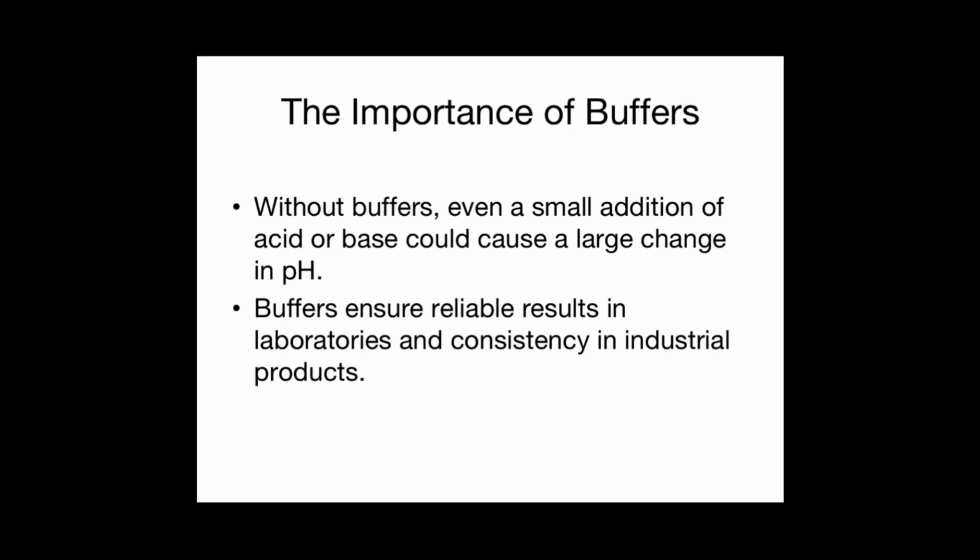Buffers ensure reliable results in laboratories and consistency in industrial products. In laboratories, buffers are used to maintain the right condition for experiments. Sa industry's part, buffers are used in literally everything. For example, our food, to keep flavor, sa atong shampoo, para dili siya maka-damage, dili siya too acidic for our scalp, and medicines, so dili maka-irritate ang mga drugs sa atong stomach.